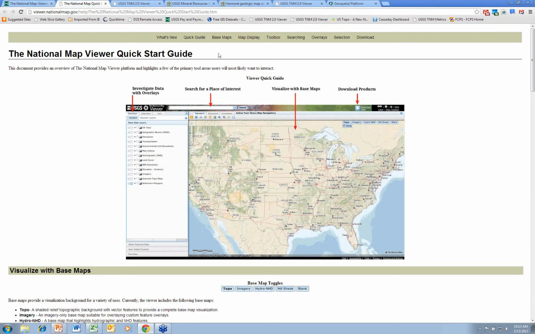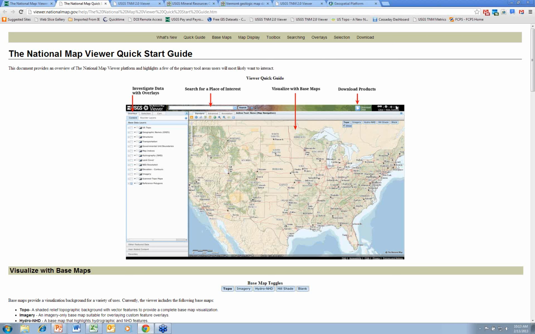I wanted to let you know that these guides are here, because like any tool, if you're not using it every day, you come back to it and you say, now, how did I do this, or where did I go? We do have a set of guides, even though we know most of us don't like to look at the instructions, but I wanted to go over a couple of concepts here with the viewer.